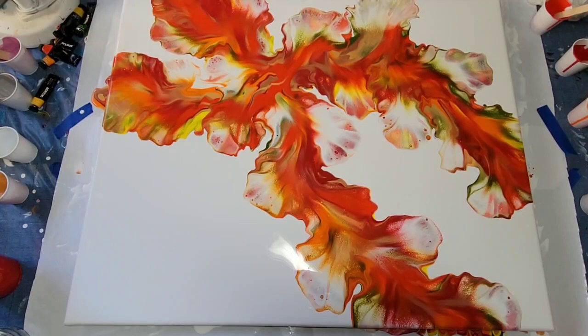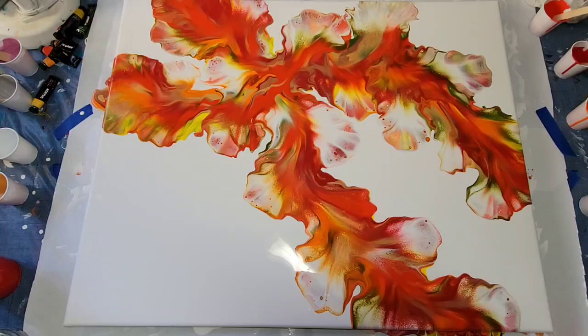Yeah, through the camera at this angle, it looks a little off balance, but in real life, I think it's good. Through the camera, it appears that this area is much larger than it is, but I'm happy with it. And when you see the picture of it dried from the orientation I like, I think you will like it too.